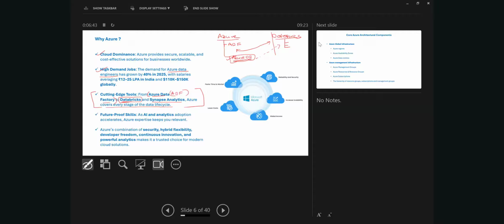If I go with Databricks, I need to get the Databricks license for my company. If I want to go with Azure, I have to get the Azure license. When I get the Azure license, I'll also get Azure Databricks inside that. So I get the Databricks features also.